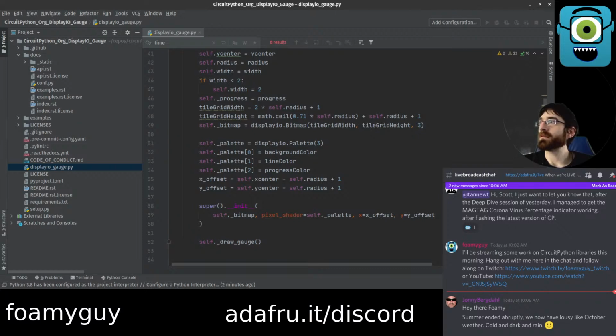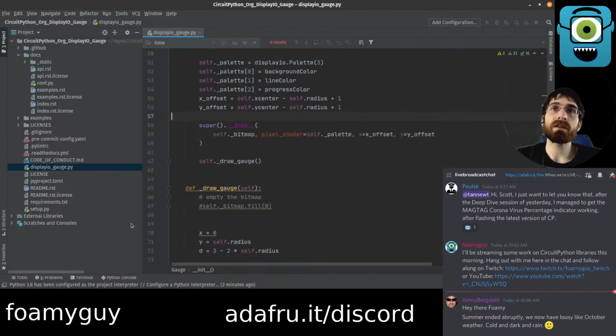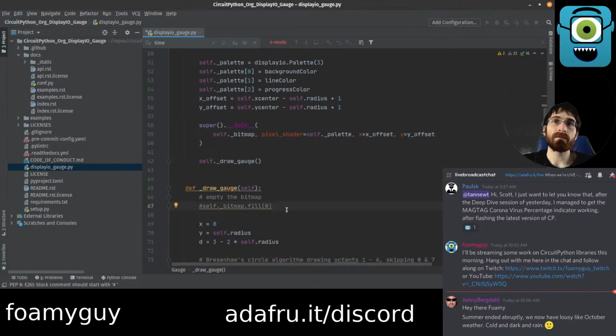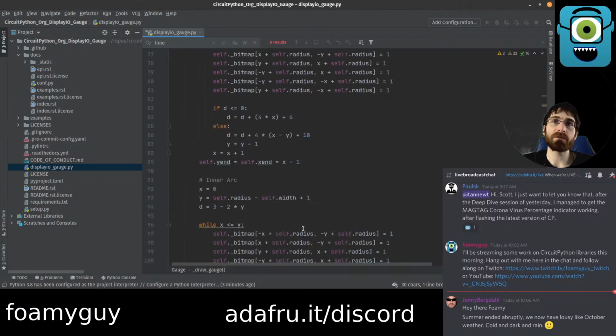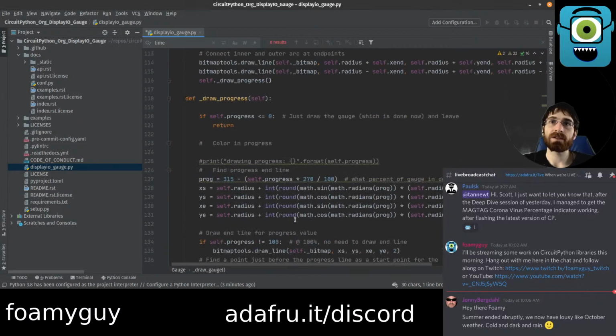Let me put the chat back up here real quick. Okay. So we can get rid of time, and let's see. There's a couple of things that I know we're going to need to do. Well, for one, I think we'll be able to get rid of this. It's commented out. Let's take a quick scan through here for some other commented out code.